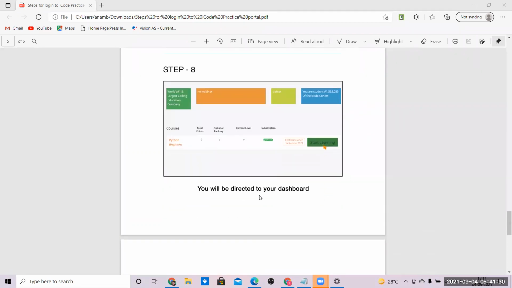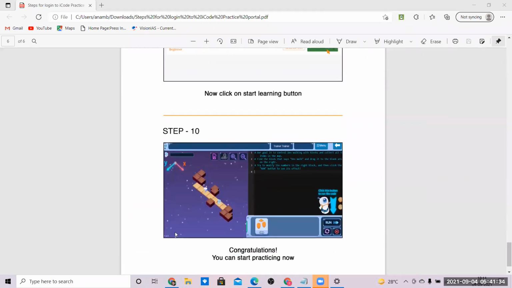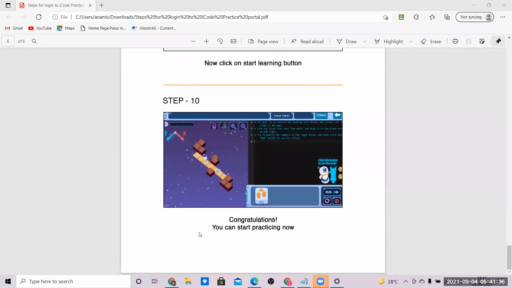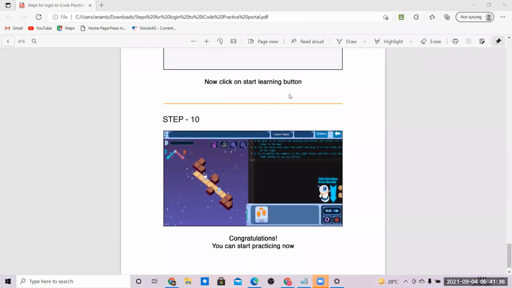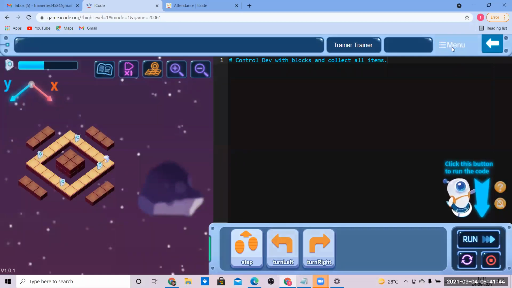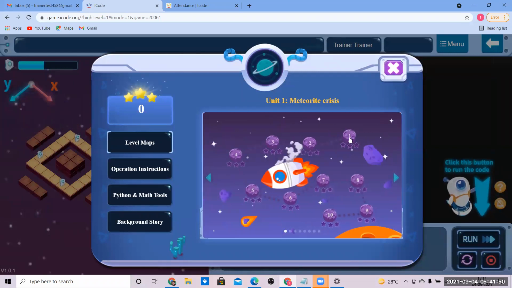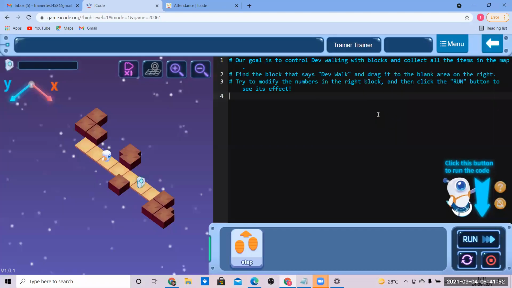You will be directed to your dashboard, which looks like this. I am going to share that dashboard, and this is what our dashboard will look like.